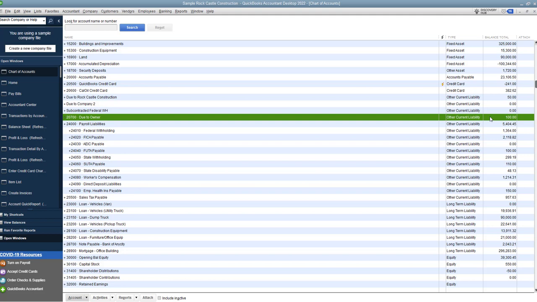First scenario, again, just as a quick recap, first scenario is you just enter a bill and you pay it to the owner. You can set them up as a vendor in QuickBooks. It's okay to do that. Enter the bill, pay the bill, you reimburse them, and you get the expense on the books. Second way is a little bit longer term. They're not going to be reimbursed right away. Put it to this due to owner account with a journal entry.